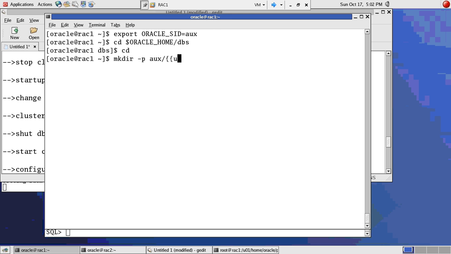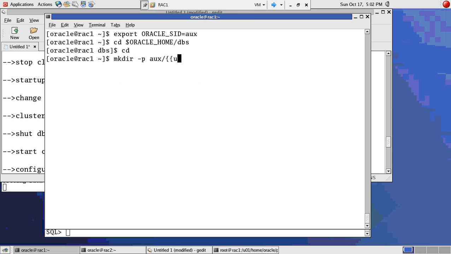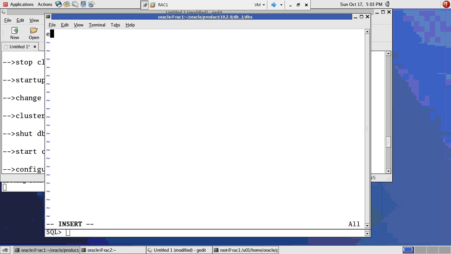From here, you go to your Oracle home DBS and create one pfile: initaux.ora. Then here you have to give the parameters. db_name, what is the db_name? aux I am giving. instance_name I am giving aux.